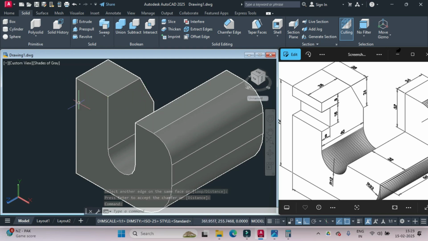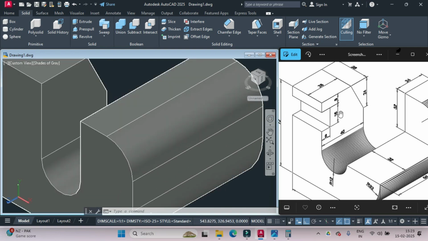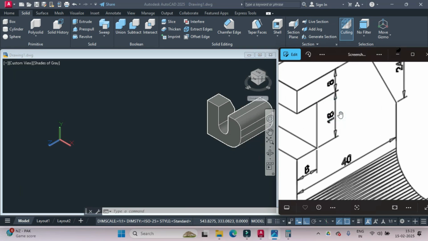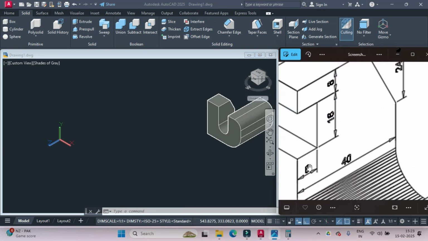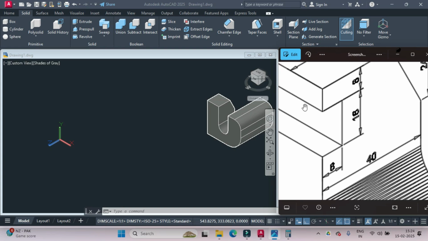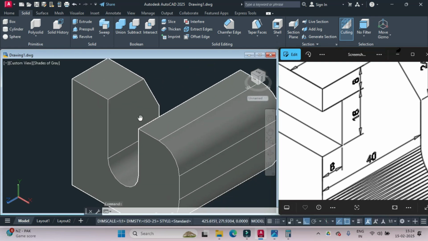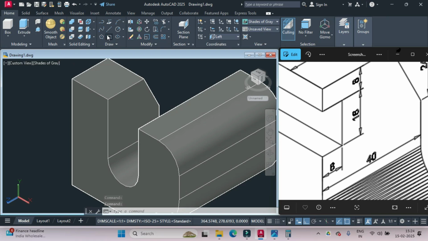Finally we want to create a cut edge over here as well. So you can see this is a rectangle actually, if you see over here, and the dimension is 18 by 6 and it is 8 units from the top. So what we'll do, we'll again select home and we'll select rectangle.